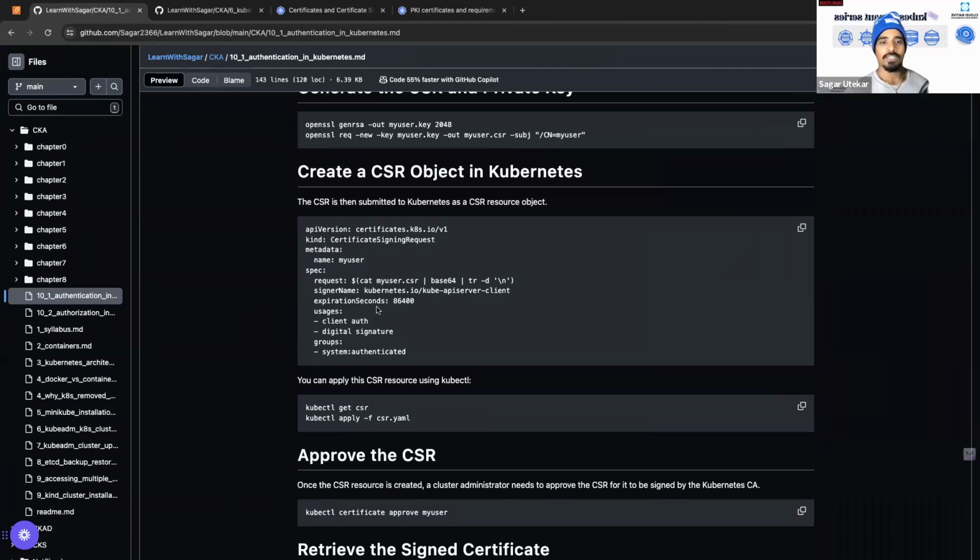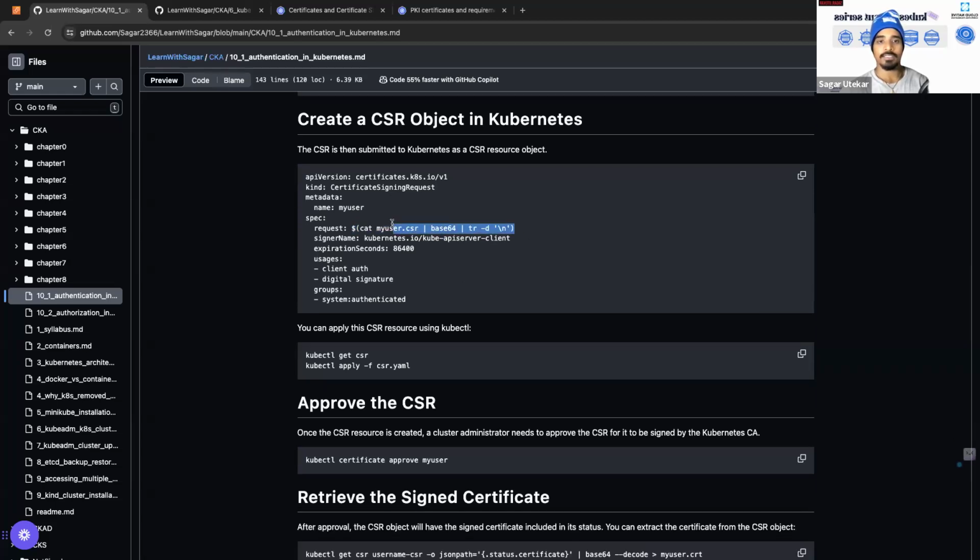For that, we will create one file with this content, and the kind is going to be a CertificateSigningRequest. In this certificate signing request, we need to add our CSR. First we need to encode the CSR and add that as a request to get that certificate signed.